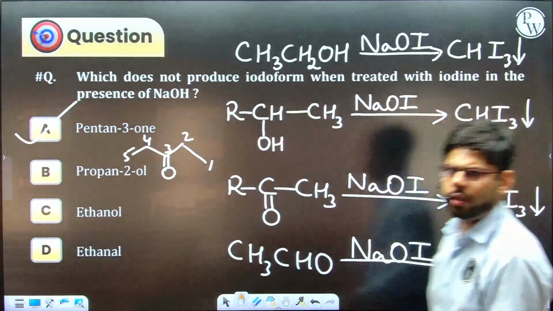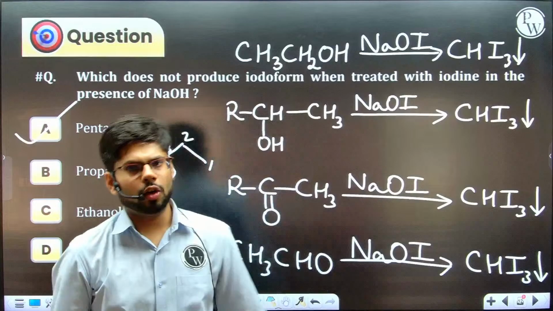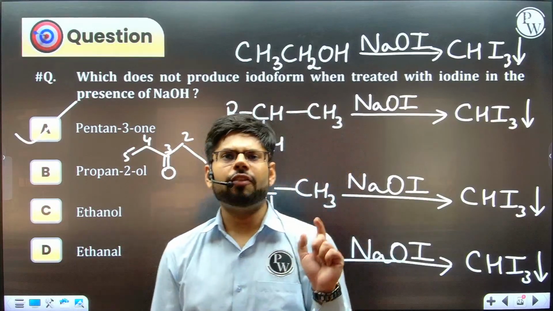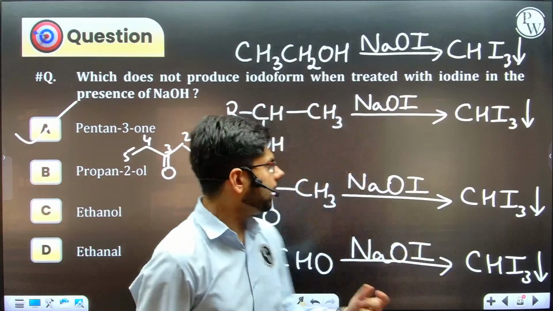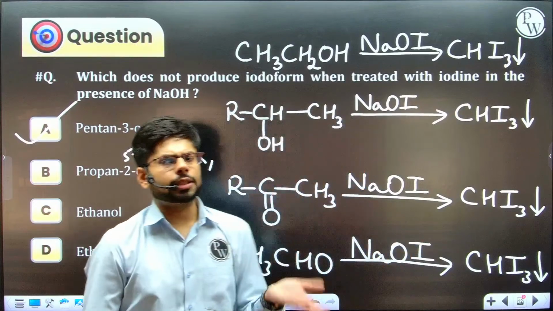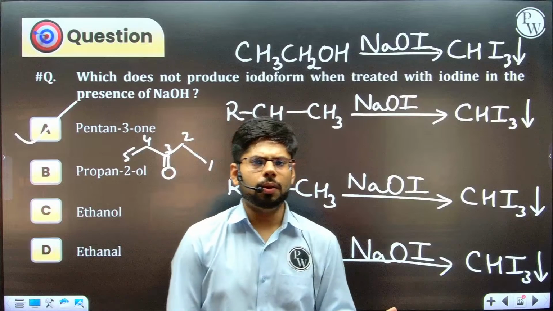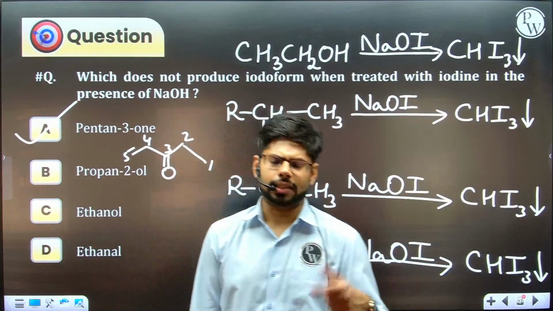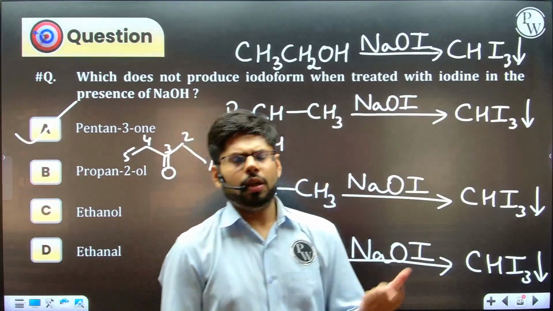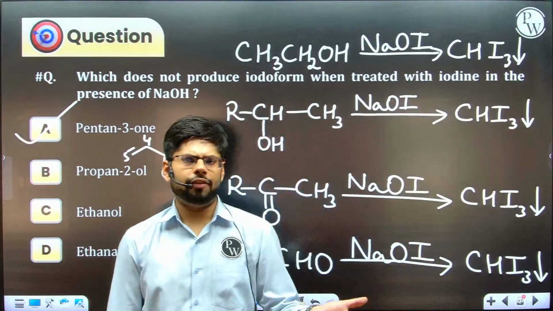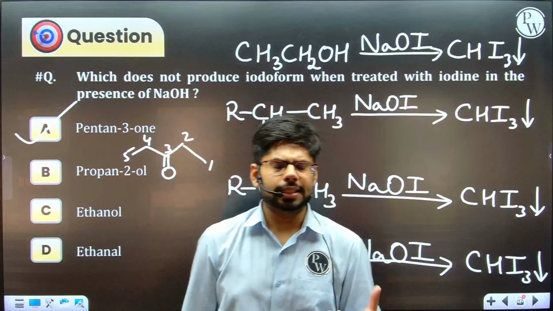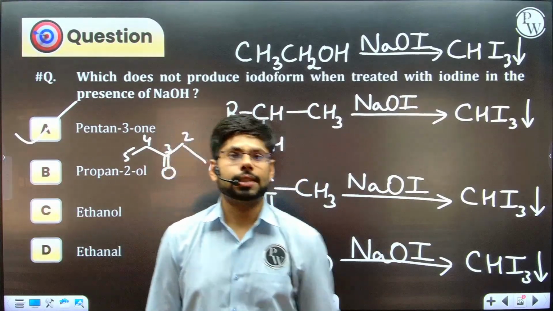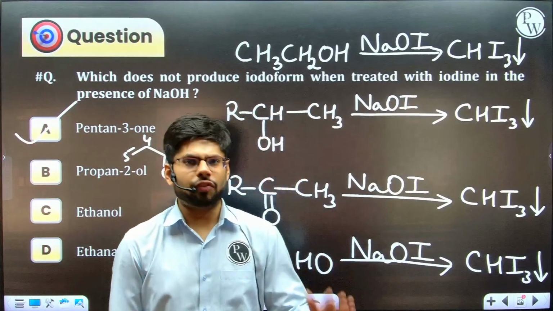Very, very important reaction. You have to be very thorough with the iodoform reaction. This is also called the iodoform test. Why are we using the word test? Because we are getting a yellow colored precipitate. In chemistry, if we get a particular color for a reaction in which we obtain a colored product, or a product which has a characteristic smell of its own, then we say that these are used as tests for detection.